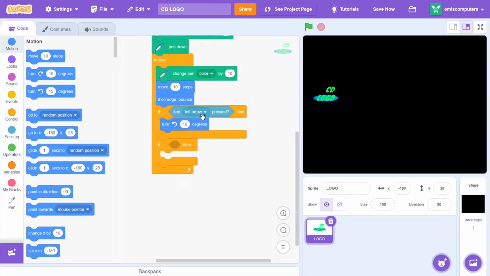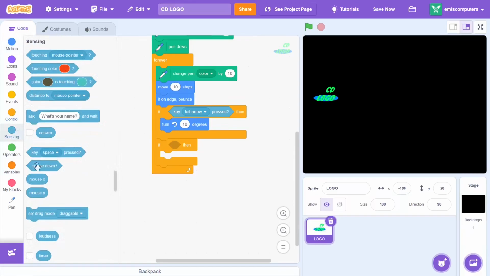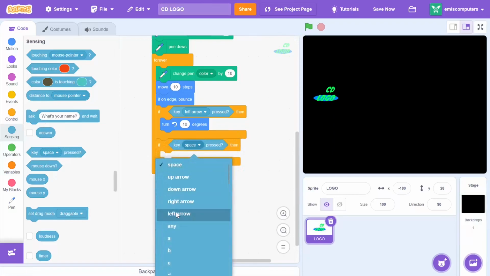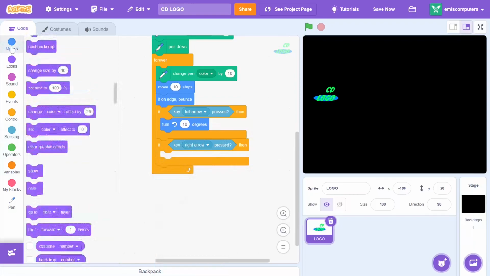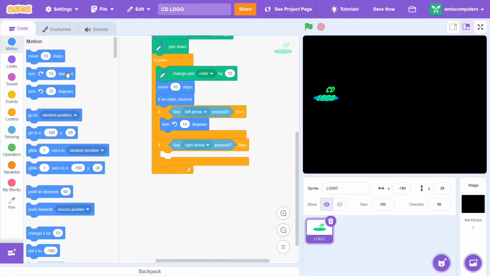And then again, but this time the right arrow. Right arrow, and then motion, turn clockwise, 10 degrees.